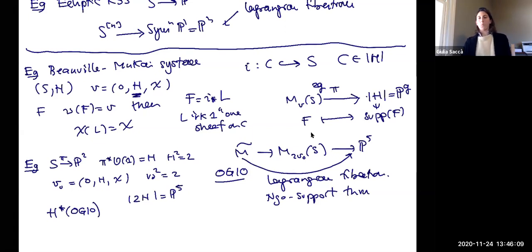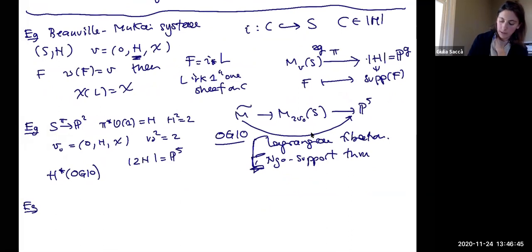Okay, maybe I'll comment a little bit about this later, because the proof of the Yasuda formula that Bovilla gives uses the action of this abelian group scheme on the Lagrangian fibration, and it's kind of the same principle that is underlying this part here. But maybe I'll say a little more later.